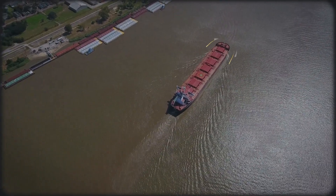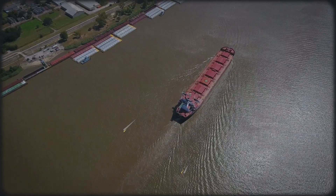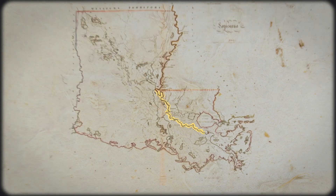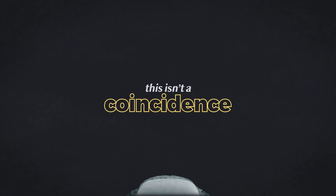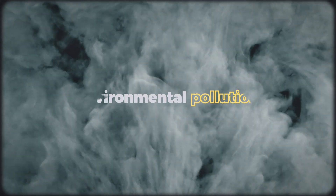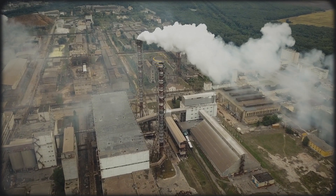Along the banks of the Mississippi River, right before it spills out past New Orleans into the sea, lies Cancer Alley — an 85-mile strip of Mississippi shoreline where residents are contracting cancer at astronomical rates. But this isn't a phenomenon based in genetics or some cruel twist of fate. Cancer Alley is the product of environmental pollution, and today we're going to figure out exactly where this pollution is coming from.